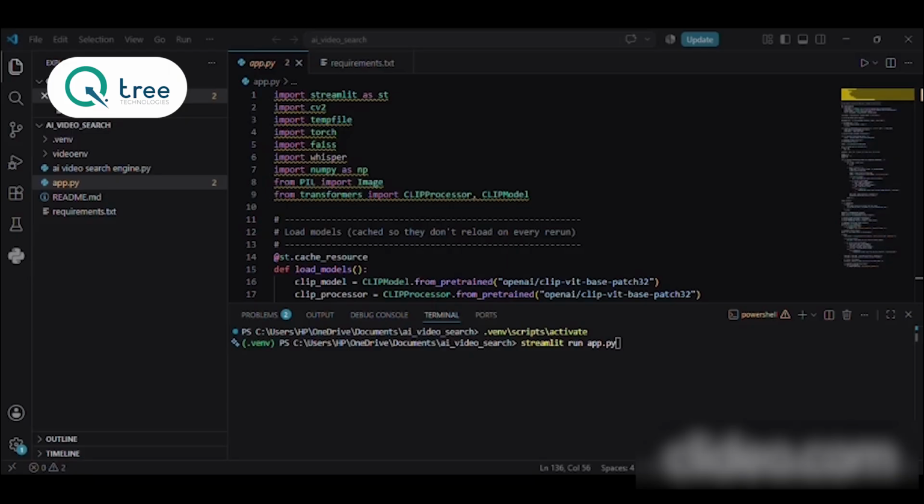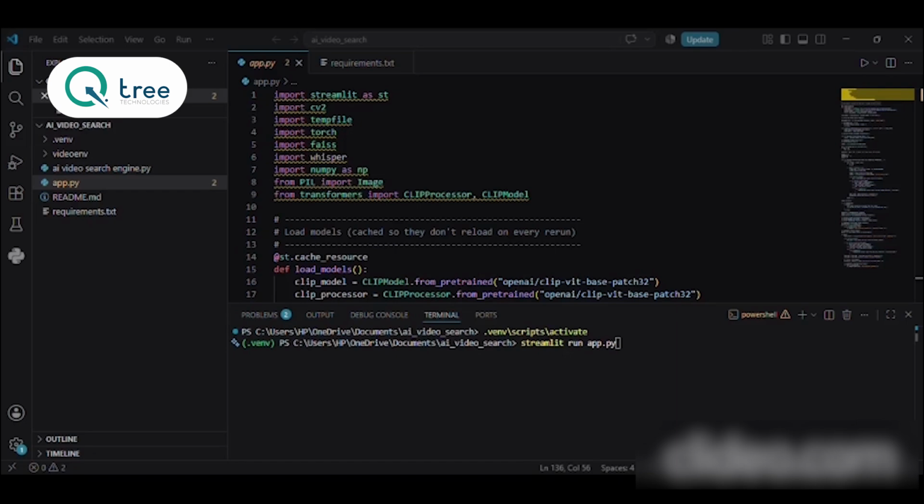As a part of this training, I developed a major project called AI Video Search Engine. The aim of my project is to save the user's time while searching for a specific scene inside a video. Normally, if a video is 1 or 2 hours, users have to watch the whole video to find a particular scene. My project solves the problem by allowing users to search the video using a sample text.